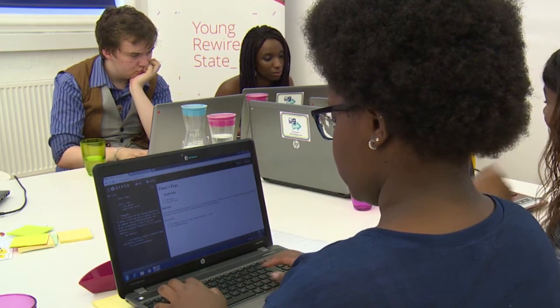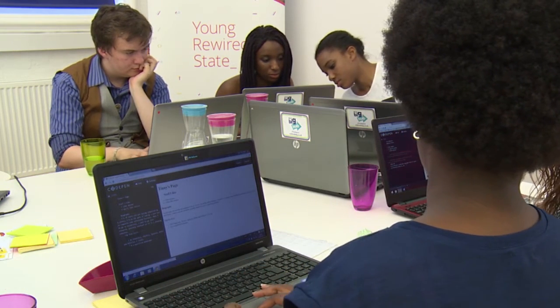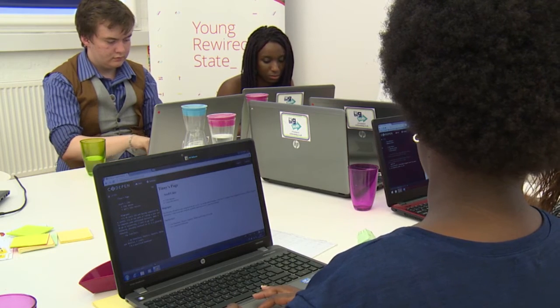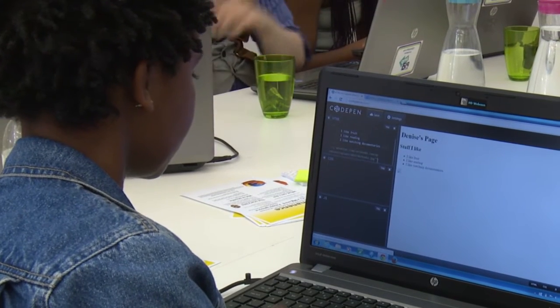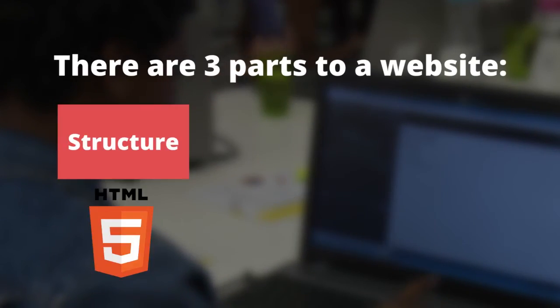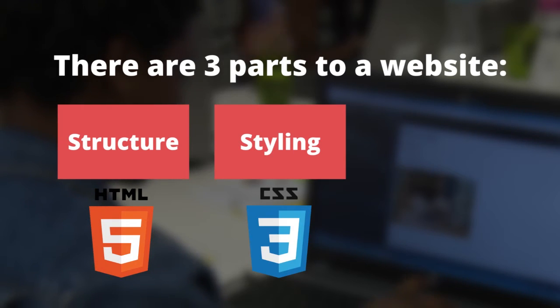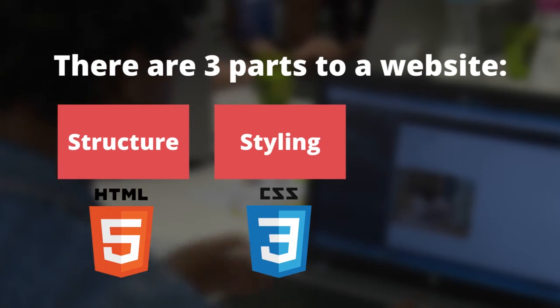This guide is a very brief introduction to the basics of computer coding. Coding is a way of giving a computer instructions to make things happen on screen, like displaying a website. We're going to look at the 3 different coding languages you need to make one. We're going to look at HTML and CSS and touch briefly on JavaScript. We'll explain more about what these are as we get to them.